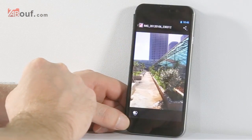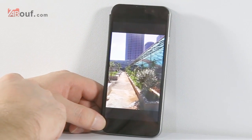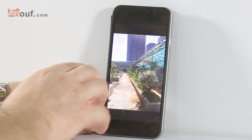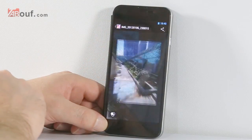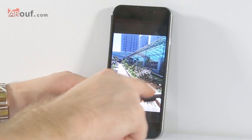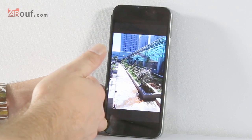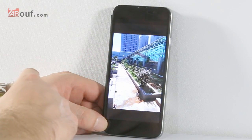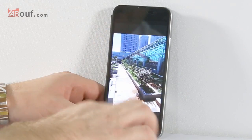The first one I'm going to show you is the front camera — this is the five megapixel. That's pretty much what the five megapixel one looks like. And then if we go back, this one is the 13 megapixel. You can see the difference — it's a lot brighter and you can really see the pixels are much higher on this. I will post these pictures as well on the video. So that's pretty much the camera.